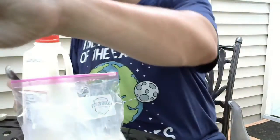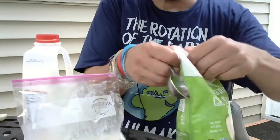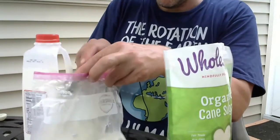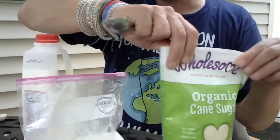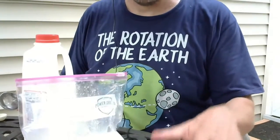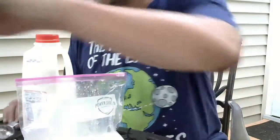Next, you need a tablespoon of sugar. You can use brown sugar as well. I just have this white cane sugar. Okay, and you add that in. Just like that. And this is for a half a cup. If you make a cup, you would just double everything. So one cup of milk, two tablespoons of sugar.